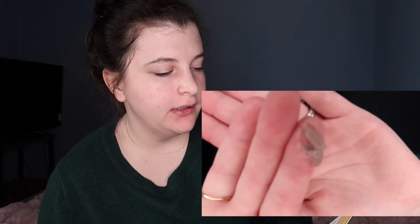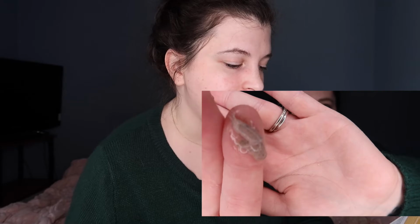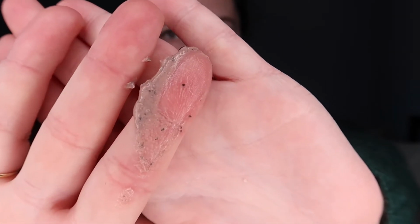is by Sand and Sky. While skin is still damp from cleansing, put on this facial treatment for 5 minutes, then massage and rinse off to detoxify, nourish, and leave skin glowing. There is a little bit of a gritty consistency, like little black exfoliating beads just on my hand. It feels really hydrating actually.